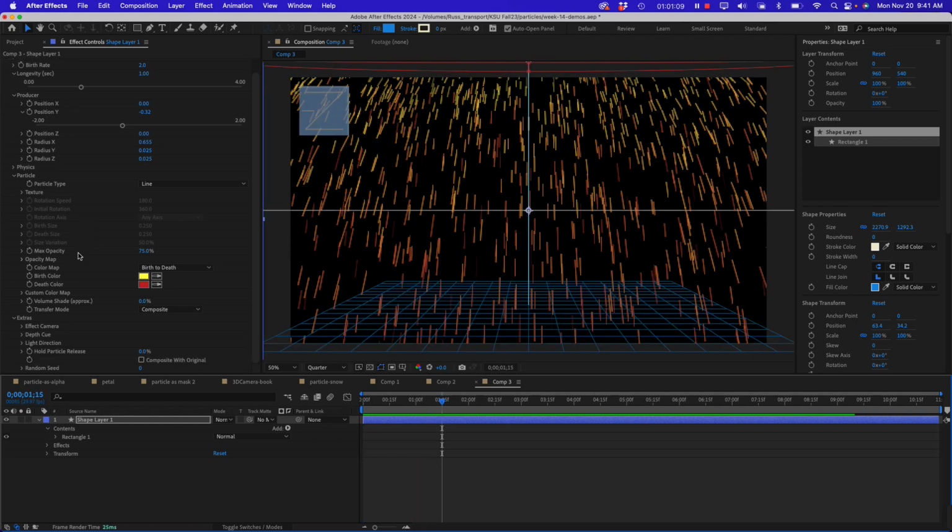And I know there's a setting in here somewhere that'll let me go left to right, but usually when I do particle systems, I do them within something like Cinema 4D, import them into After Effects and composite them that way.